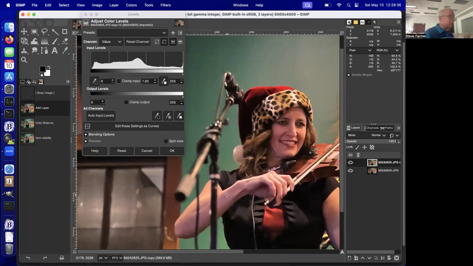I've got the layer that I want to work on visible. Well, as it turns out, when I was rehearsing this, there is no perfect gray in this image.